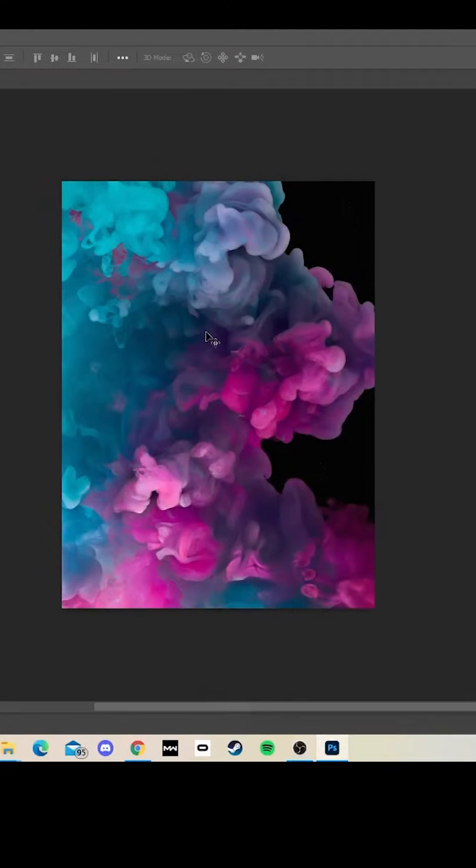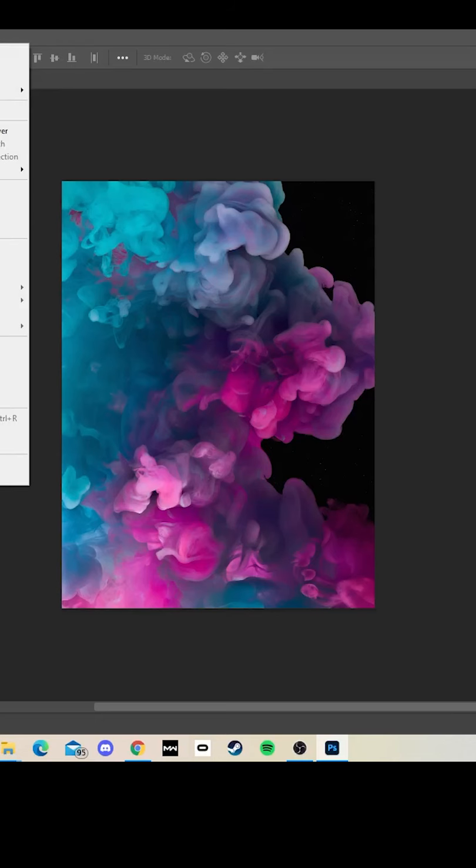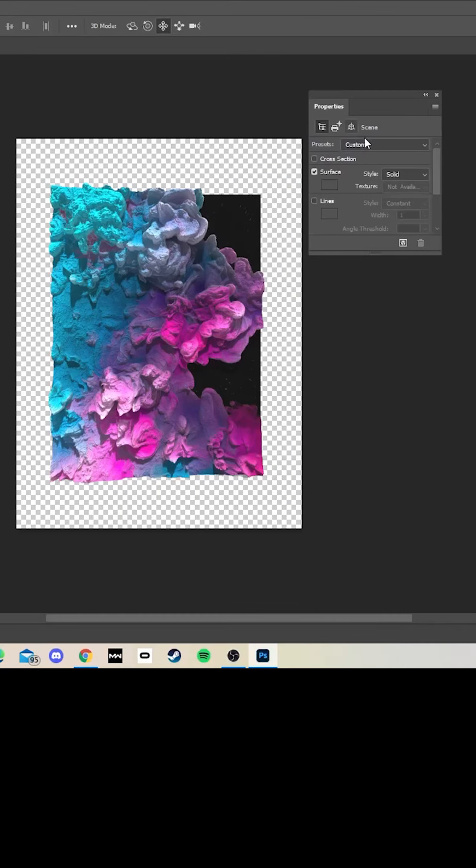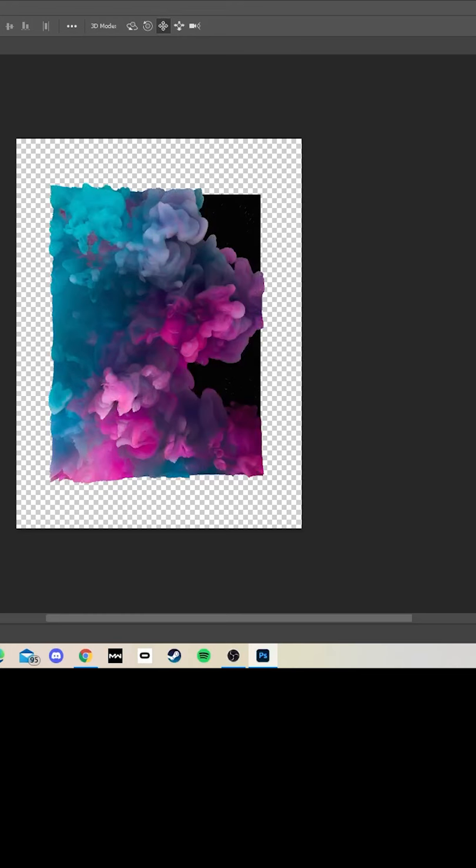Make cool abstract art in Photoshop. I've got a picture of some coloured smoke on a single layer. From there I'm going to click 3D, new mesh from layer, depth map to plane. Then I get this. Then from the property style I'm going to drop down that box and click unlit texture.